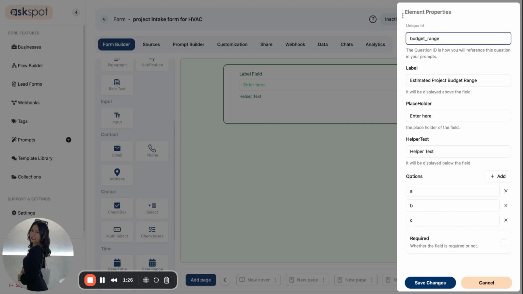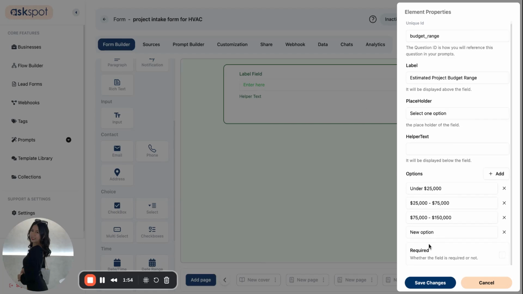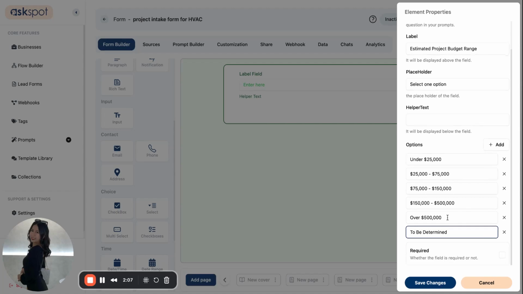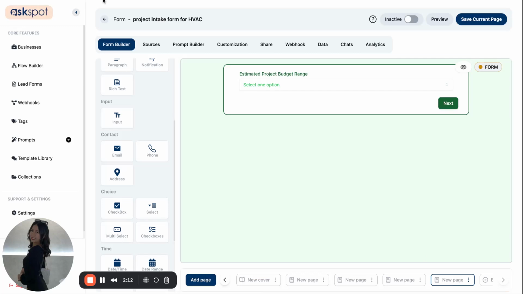Let's put it right there. And then also the options. So select one option. Then let's set it right here. Okay. Over 500. Let's also add a to be determined option. So there it is. Let's save changes now.